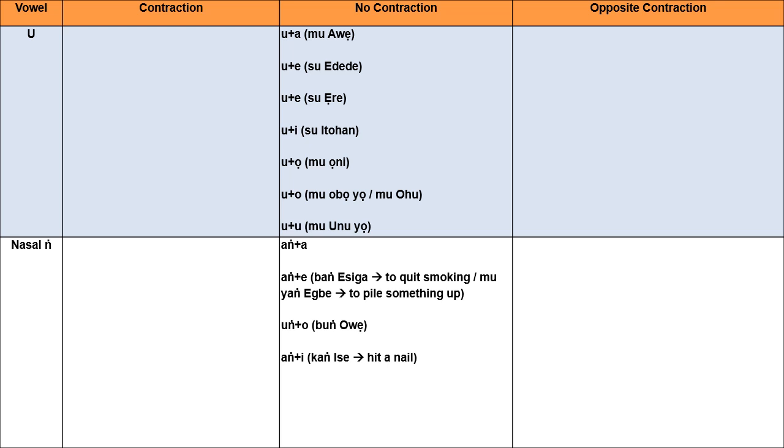Now here, just like u, the u sound never contracts as well. So for instance, we have moi, we is to fast. We have swedede. So that mu is the verb to carry. So fast. In Edo, the concept is like to carry fasting. It's not to be fasting, it's like to carry fasting. So to fast. So we have here swedede.